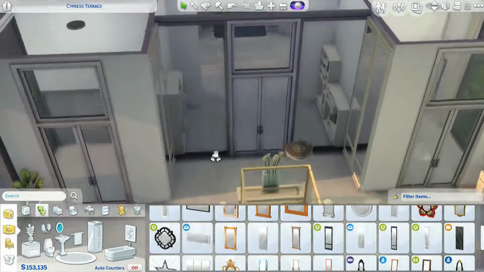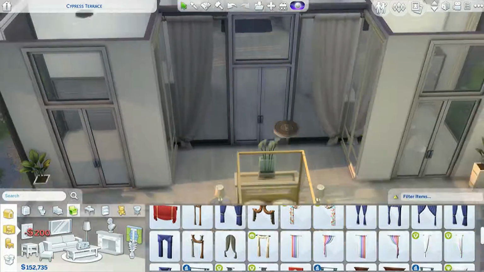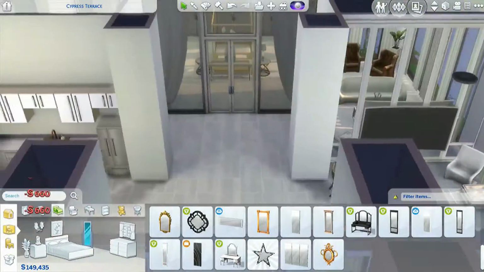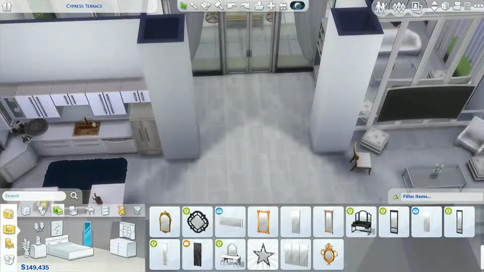It was a weird area too. I just ended up with mirrors. I love those mirrors. And some curtains, swooping curtains for privacy, because I don't think many people have that kind of stuff, like those huge windows leading into their bedroom.